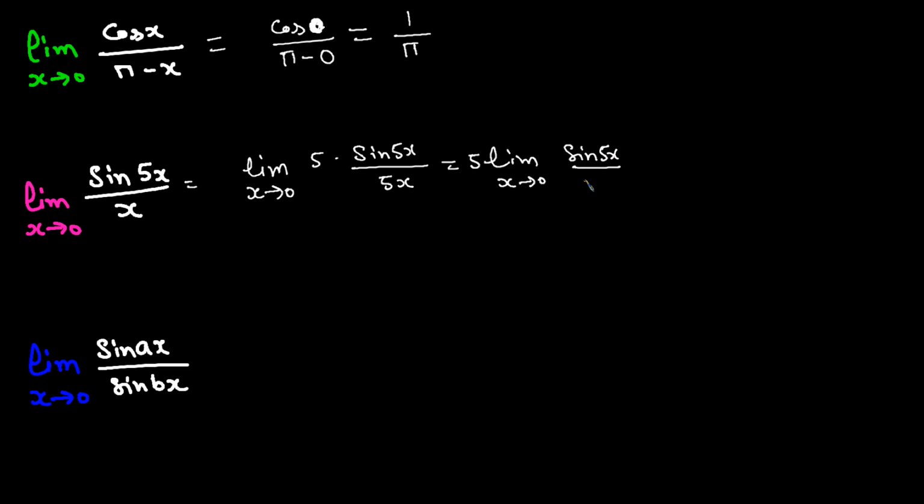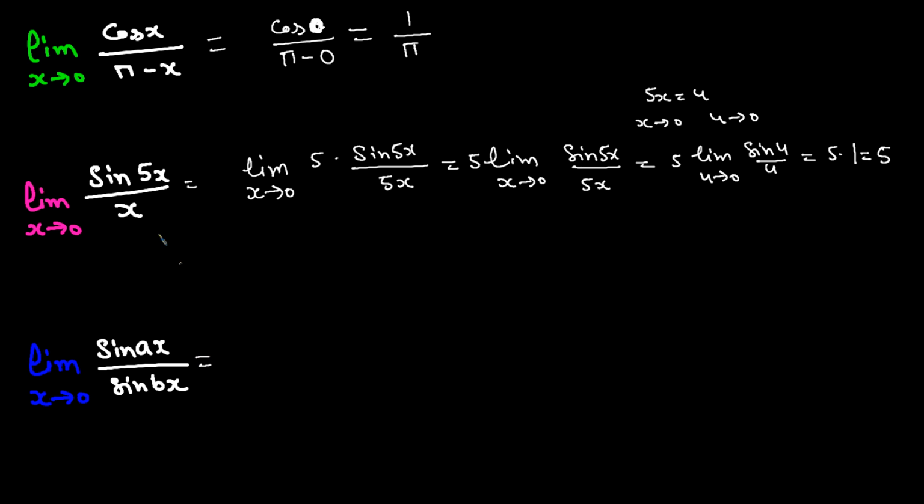So limit as x approaches 0 of sine 5x over 5x. Or you can do a substitution over here, let's say 5x is equal to u, that means if x approaches 0, u approaches 0. So I can rewrite this as the limit as u approaches 0 of sine u over u, equal to 5 times 1. You can leave it like this too, but it still gives the same answer because this constant multiplied by 0 gives you 0. So sine u over u as u approaches 0 is 1. So the answer is 5.